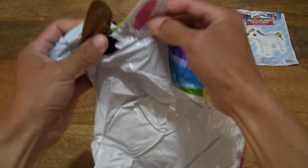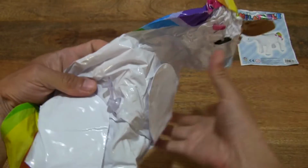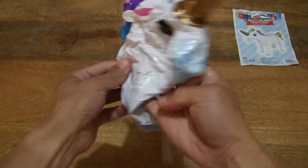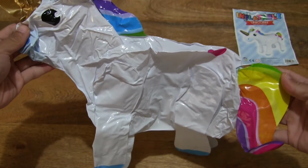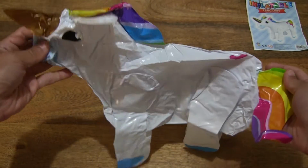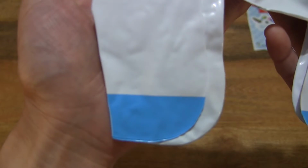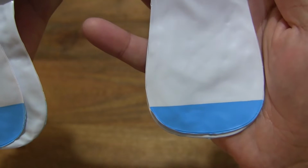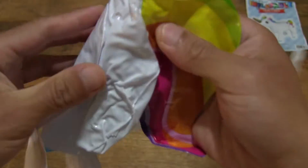So you can somewhat see that it does have a white main color and some vibrant, bright details or colors to accent its features. I'm just going to shift that slip of paper further out to the right so it doesn't interfere with the foreground as we focus on this inflatable unicorn. Okay, and taking some close-up looks at, of course, the hooves, which are in a sky blue, and of course the tail as well, with its range of colors.